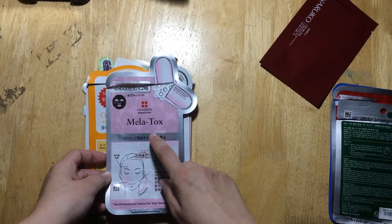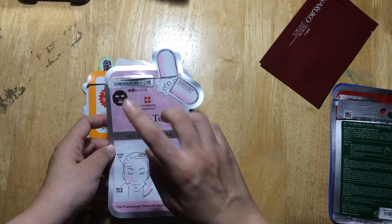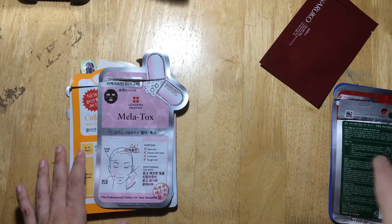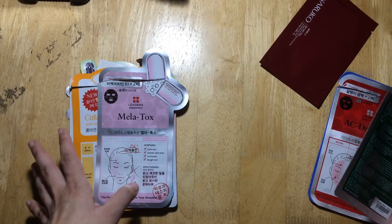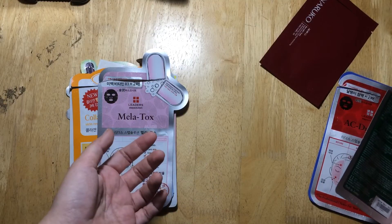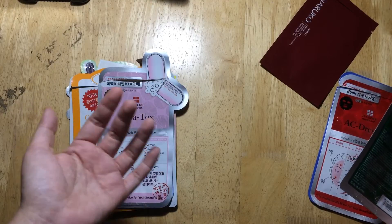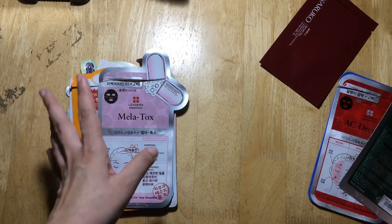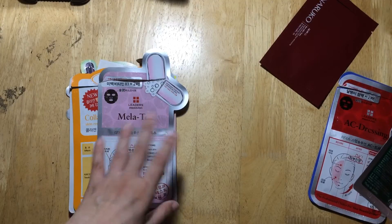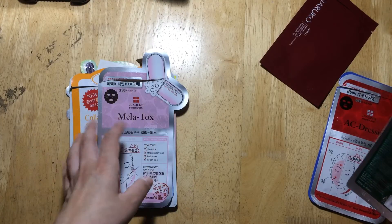This is the Melatox Step Solution from Leaders in Solution. The sheet here is black because it's infused with charcoal for detox. I like this mask, though I didn't experience a detox effect — probably because I didn't need it. That's an important thing to remember about skincare: if a product promises something your skin doesn't need, you won't see results. If your skin isn't sagging, you won't see lifting; if you don't have fine lines, you won't see them erased. Don't blame the skincare — your skin just doesn't need it.